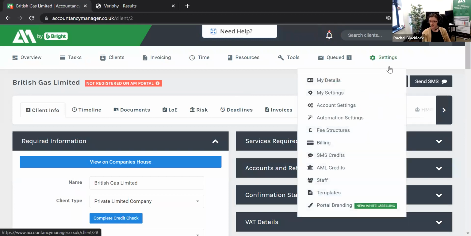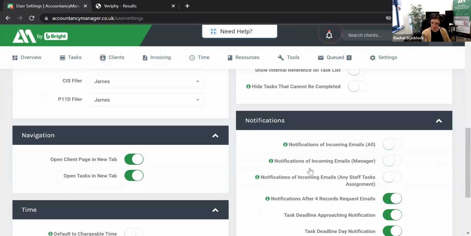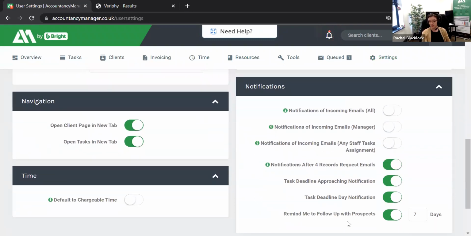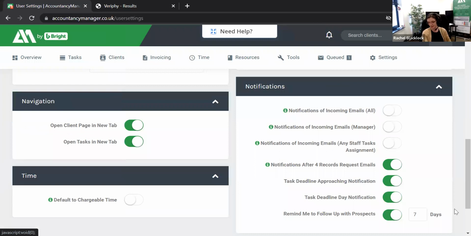There's no automatic chasers for proposals, but if you come under My Settings, there is an option here, and you can set up a reminder, basically. So if you and that client haven't exchanged an email, in this case in 7 days, you'd get a notification as the client manager to say that you need to follow up with this prospect. Again, that day count is manual, so you can say, actually, I don't want to bother them every week, I'm going to bother them every couple of weeks to try and get them on board, or you can be a bit more eager and say, I'm going to bother them every 3 days.